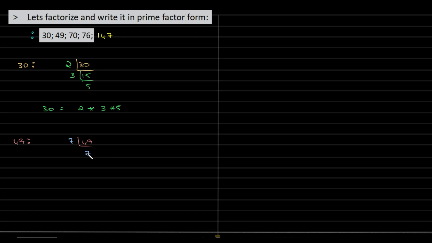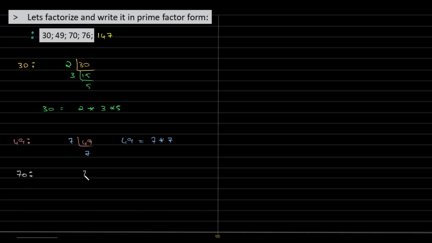Generally they tell you to do one more step, that is for kids, and you guys are not in that place anymore. This is all rough work, they won't give you marks for this. So till here is your prime factorization as of now. So I'm going to write 49 as 7 into 7. Then we have 70.